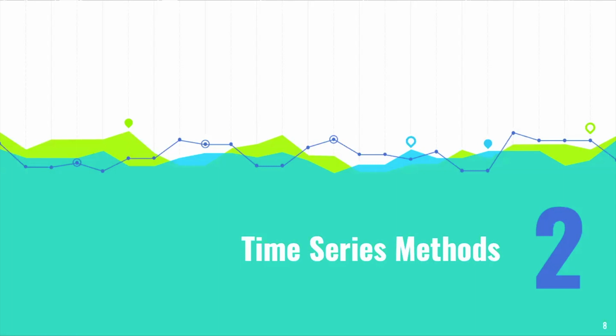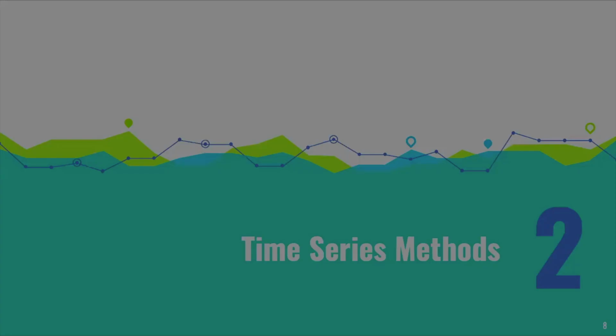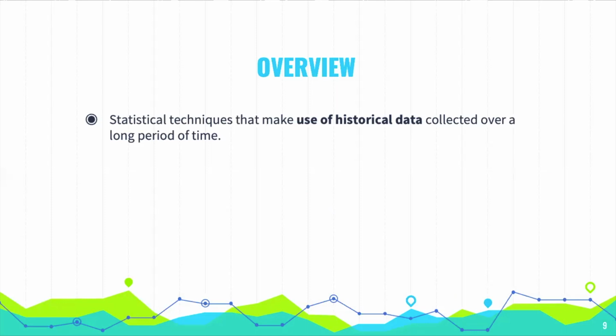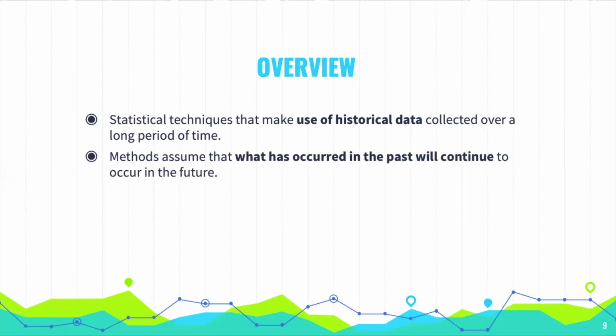So we will first discuss time series methods. Statistical techniques that make use of historical data collected over a long period of time is called a time series. This assumes that what has occurred in the past will continue to occur in the future. So meron siyang assumption that this trend will continue. But forecast is only based on one factor, that is time. So nagiging factor lang dito is time, no other external factors when we talk about time series.